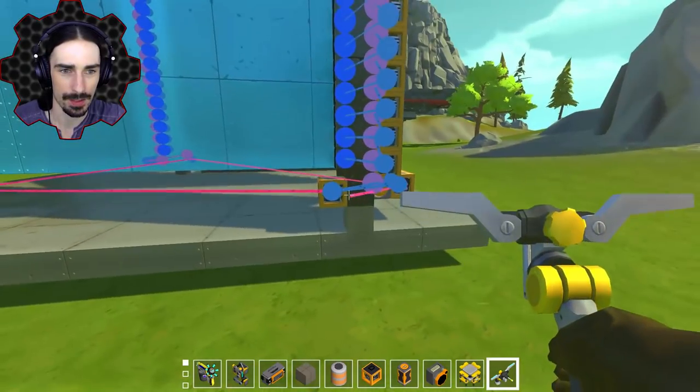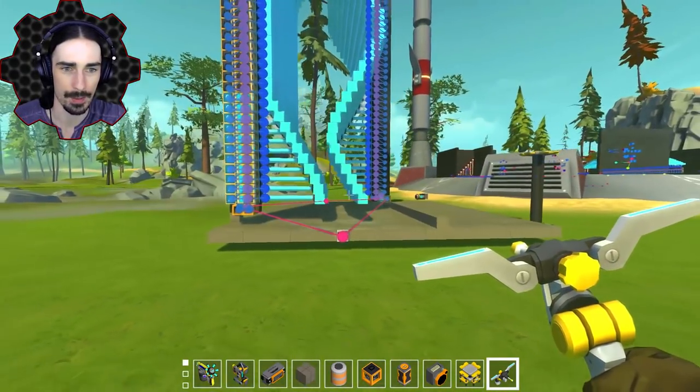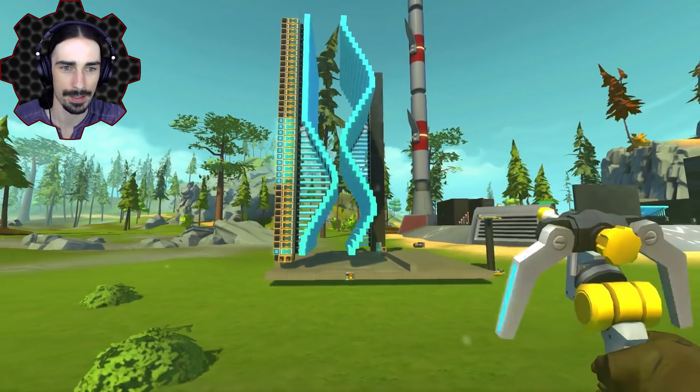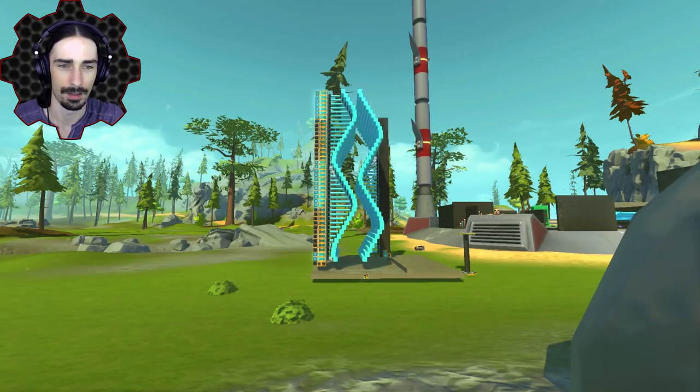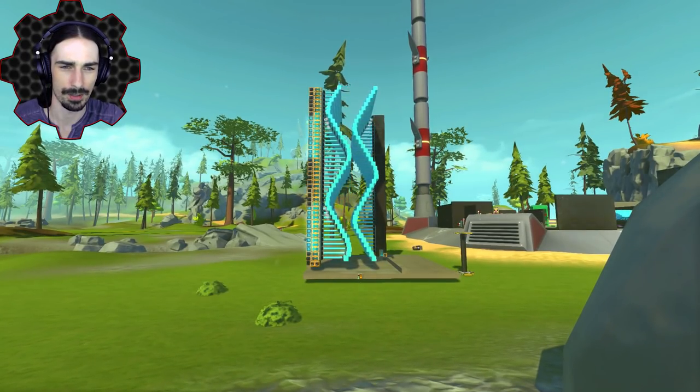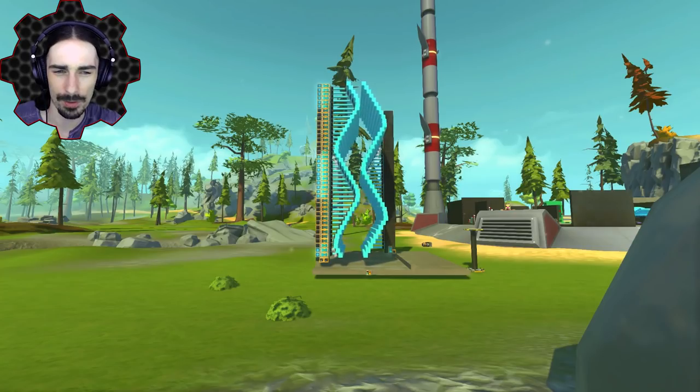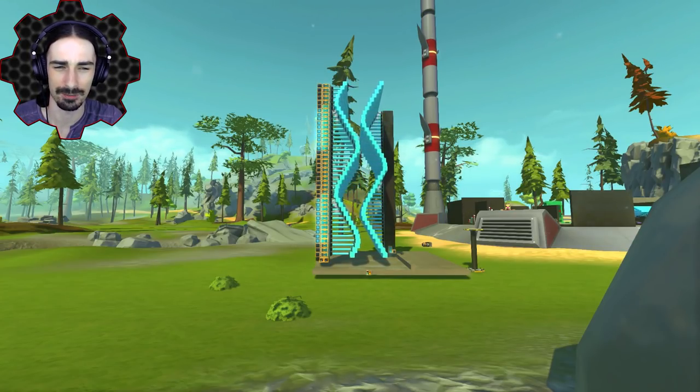All right, what happens if I just hook this thing up at a random time? Yeah, there we go. Now it's off time, so they aren't actually in sync with each other. So I wonder what kind of shape this is gonna make. Huh. It almost looks satisfying, but then it ruins it.